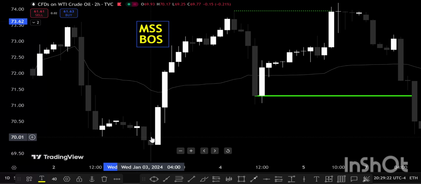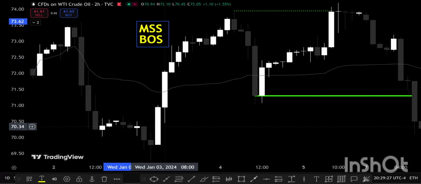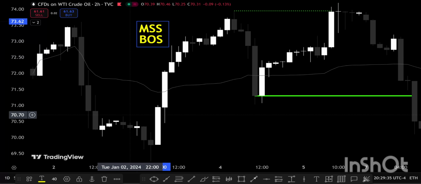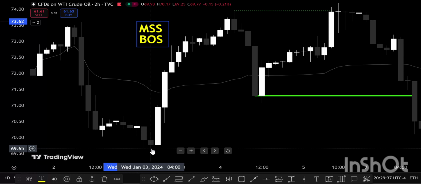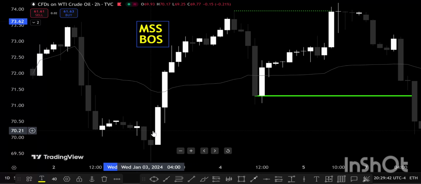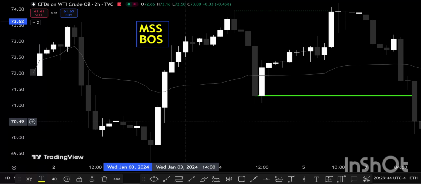Okay, this is the lowest down closed candle, but not just because it's the lowest down closed candle. It took out a high and it created a gap. I'm going to repeat that. See, people keep saying bullish order block, bearish order block. It's not just the last down closed candle. It's not just the highest up closed candle. It's the last down closed candle that took out a high in one candle and created a gap. That's straight from the book of ICT.